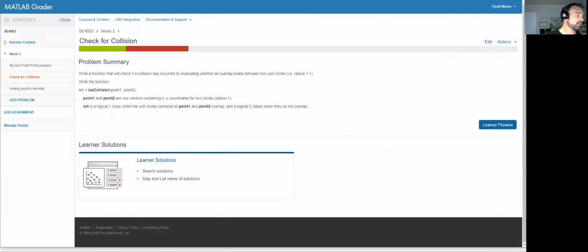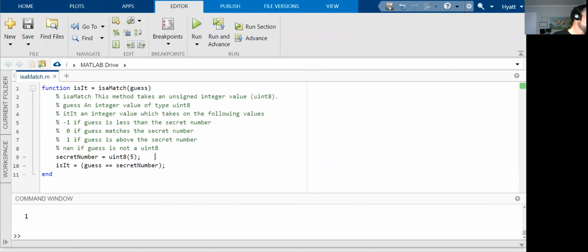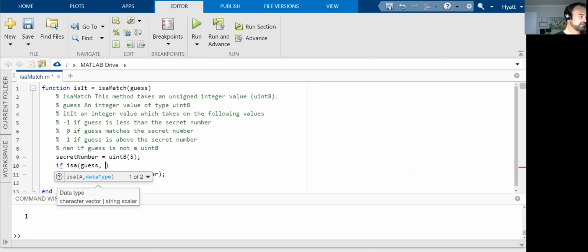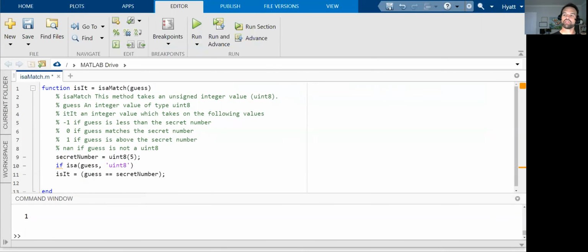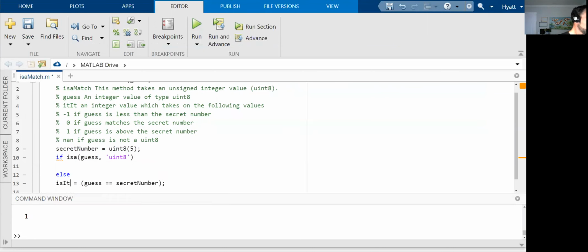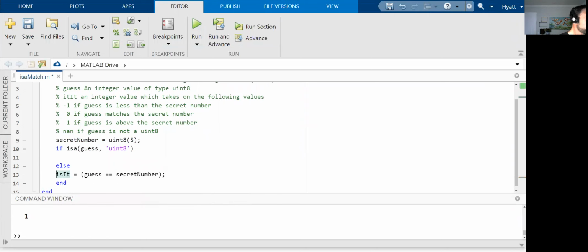Moving on to our bit of code. So let's run through it now. We'll check it in this order. If uint8, if it is a uint8, yes, we want to check to see if it is a uint8. We can do all of our stuff, and if it's not, we're going to say, and here's my end. I'm going to delete this, so hold on, don't worry, we'll bring it back.